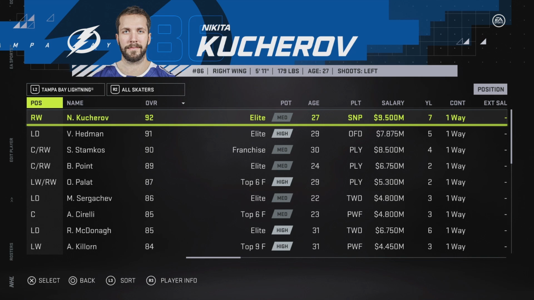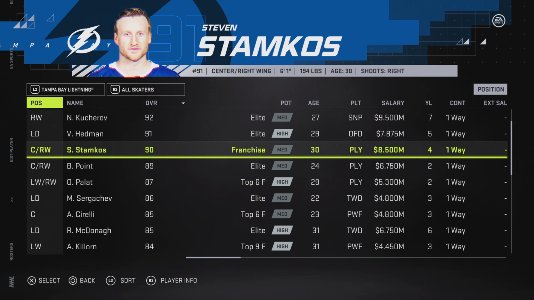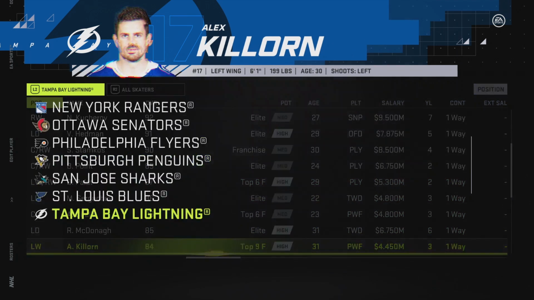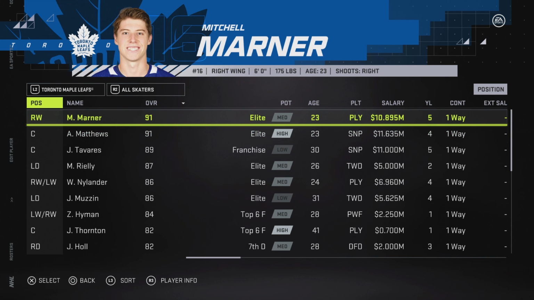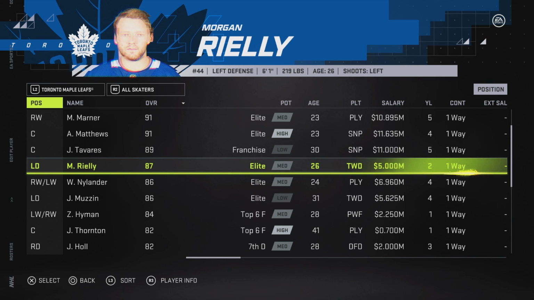Tampa Bay, I think I made Kucherov. No, I think I left Kucherov. He hasn't even played a game this year. I made Victor Hedman better because he's leading their team. Stamkos is a little better as well. I think I bumped up points. I think I generally bumped up Tampa a little bit. I made Matthews and Marner both pretty good. John Tavares, I think I slightly bumped him down.